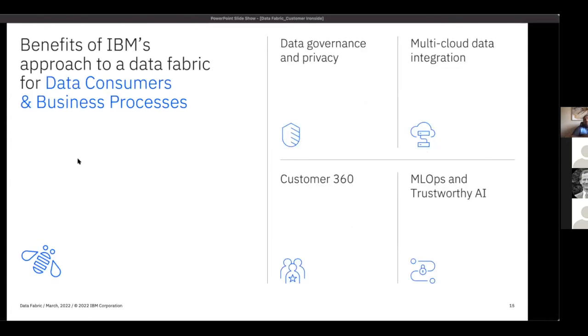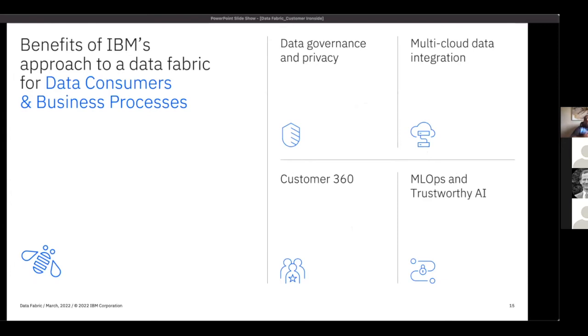So IBM has got 4 entry points or use cases from a data fabric perspective. The first one is a data fabric for governance and privacy. That is the core entry point, which builds your governance layer and then everything around it. Second is data fabric for multi-cloud integration. We also have Data Fabric for Customer 360.